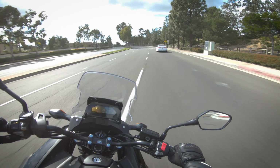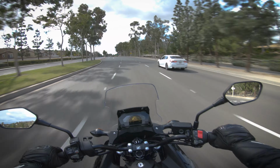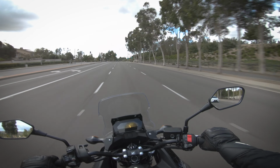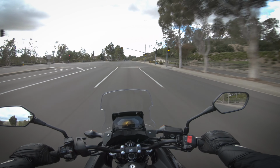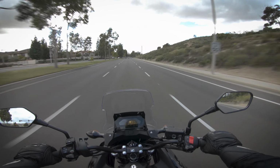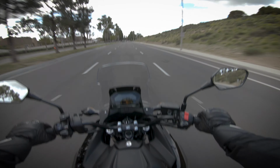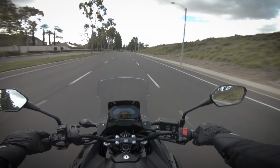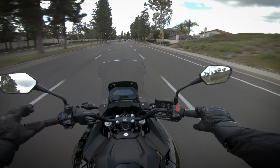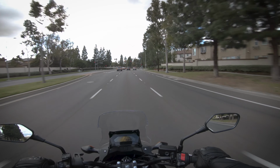Otherwise, it's incredibly balanced, it's very nimble, it's flickable, it's an easy motorcycle to ride, it's got a relatively high seat height, but I'm not having any issues maneuvering it at low speeds or walking it around. I can flat-foot it pretty easily with the peacock stance, and I can get both feet down, balls of my feet just fine. I'm wearing Blundstones, I've got a bit of a heel. I don't know, those are things that people kind of worry about, right? It's got good gas mileage, it's a Honda, it's going to be mega reliable for you. I think this is an easy, safe choice.